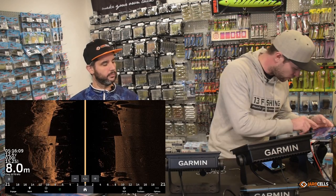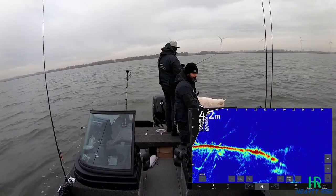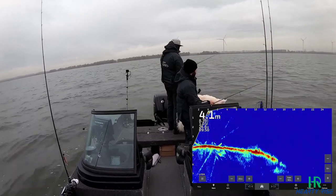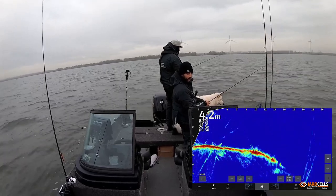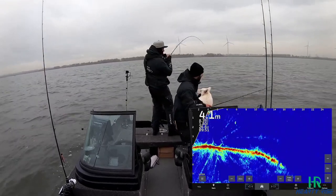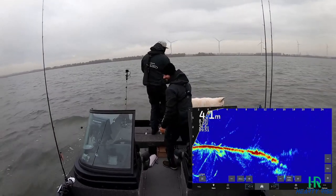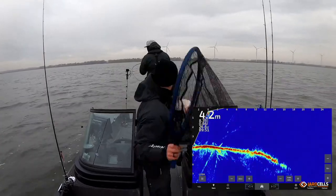What will be there? Very interesting. I will show you. I have a small teaser for you. For example, this one. We were fishing here on the Hollands Diep for perch, and actually, if you can hear the audio, we cannot hear it in the studio. But Jeffrey is telling me, "Hey Peter, I see on my live scope you will have a bite of a big perch," and there it is. Seconds later, bite. I have the nice bite. It's really a nice perch. You could see it coming on the live scope. So this live scope, this live sonar, we will discuss after the break.